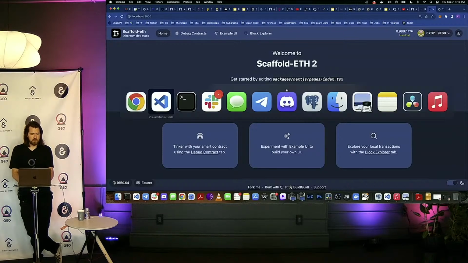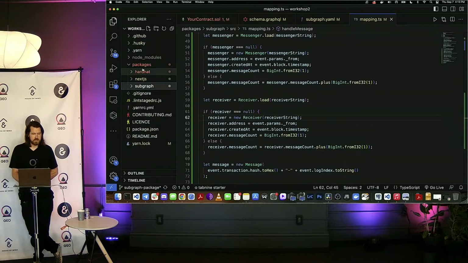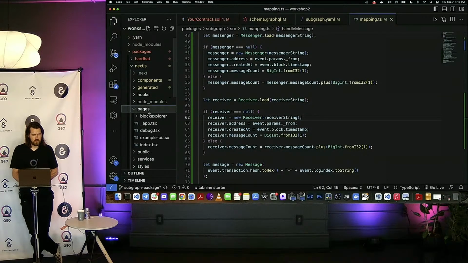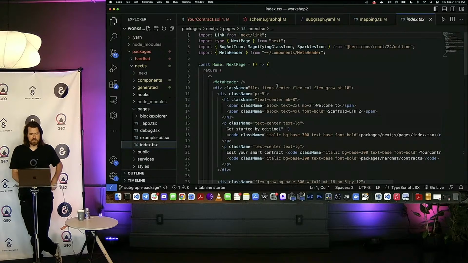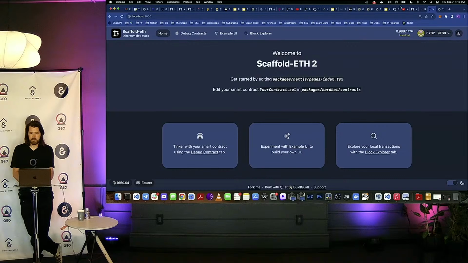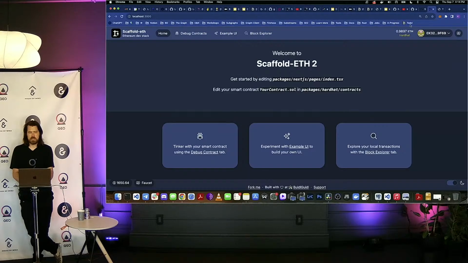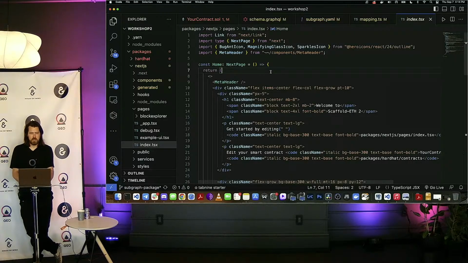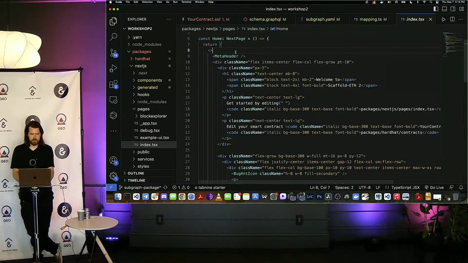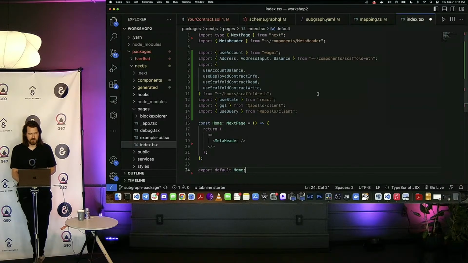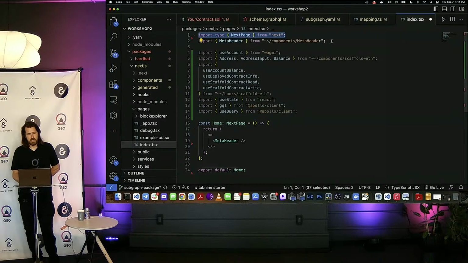And so the way that the package is set up is if we go into Next.js and we go into pages, index.ts, I think that's the right page. Let me just make sure. Yeah, Next.js pages, index.ts. So we can basically take this page and gut it. I'm going to replace everything with what I want to put in here. So what we're changing here is we still need to use next for the next page for Next.js, and we still want to use the meta header, but we want to add in some additional imports, okay?